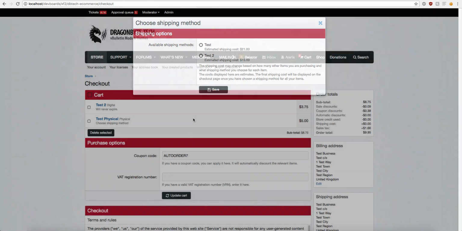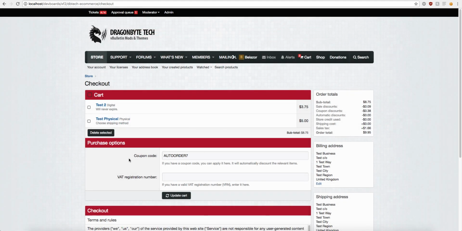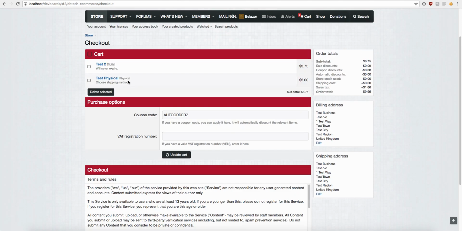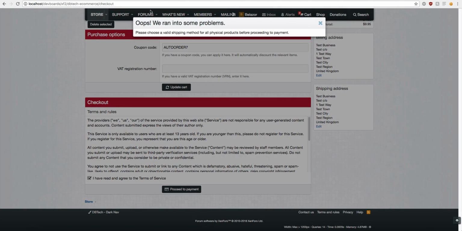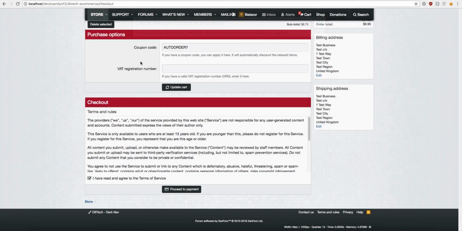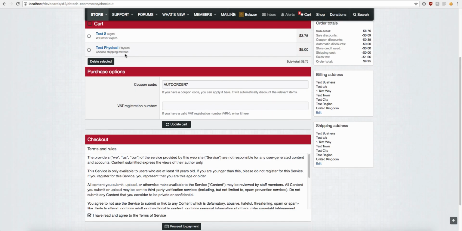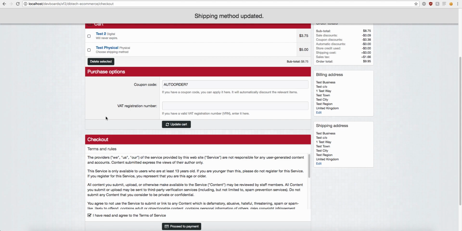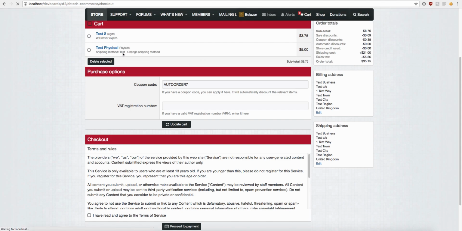And before we actually select the shipping method, just so I can show that off, if we try to proceed to payment without having chosen a shipping method, you'll get an error message, because it wouldn't make sense to allow you to submit payment without telling you how to ship it. So then if we select the shipping method there, it will display that you have chosen the test shipping method, and obviously a link to change it, and the shipping cost will have increased, and the order total will have increased.